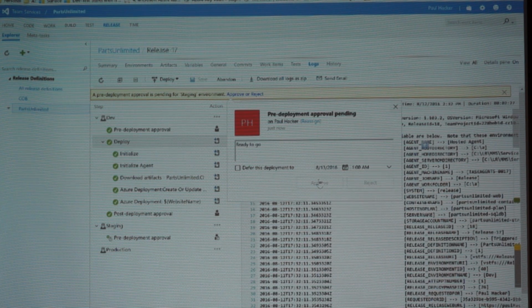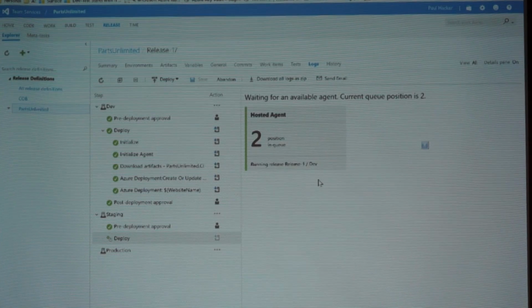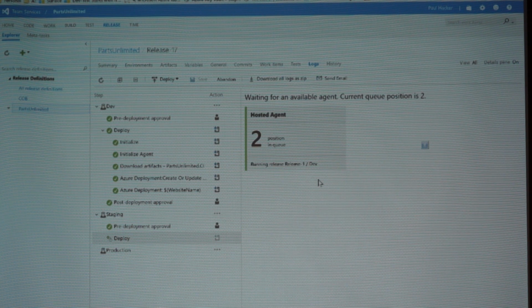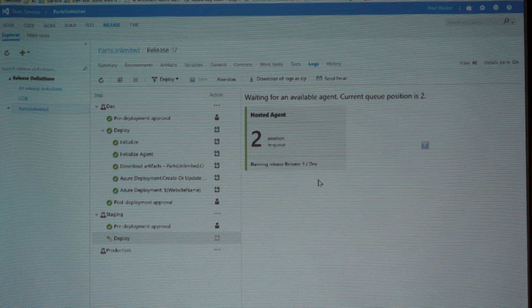And it's just going to walk through the exact same steps again, but in the staging environment. And the whole idea here is that we have an automated process that's repeatable in every single stage we put into our definition. We don't have to worry about is one environment different than the other environment? Is one application running differently than another? It's all the same in all environments.